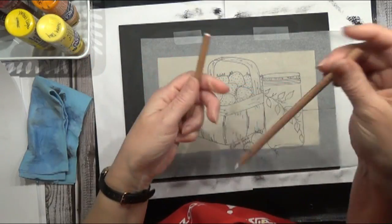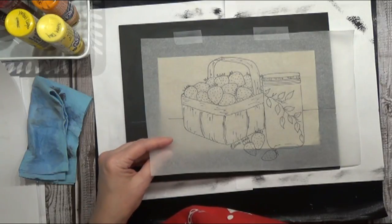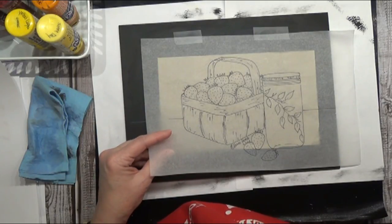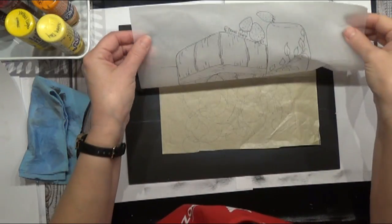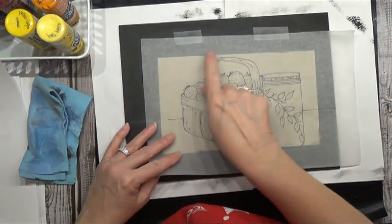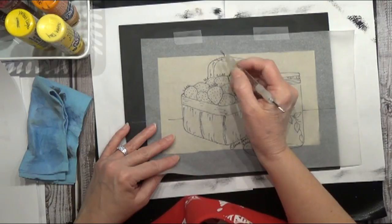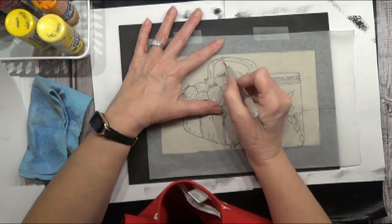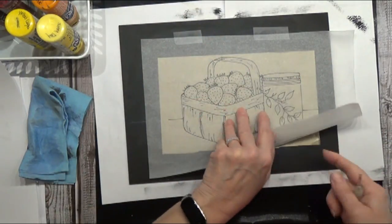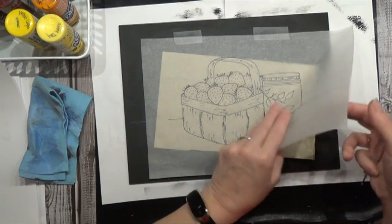You can also get these at Dick Blick. I know you can get them on Amazon, but I think you can get them at Hobby Lobby, Michael's, and probably at Walmart. But you can trace on the back of your design, and then just take a stylus or a pen or a pencil and trace on this side of it, okay? So, I think I just made a line where I didn't want a line. We'll work it out.